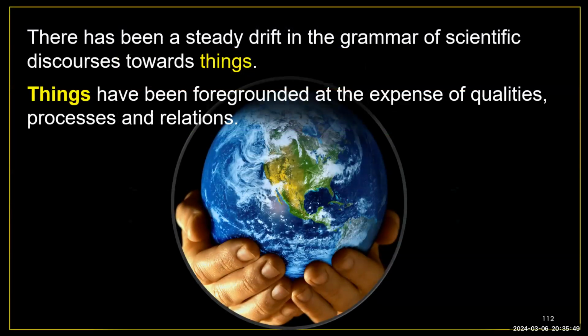There has been a steady drift in the grammar of scientific discourses toward things. We see the world as things. And our language is moving us in that direction. Things have been foregrounded at the expense of qualities, processes, relations. You see the world as things. In other words, that new way of being that became a new way of speaking has become a new ideology. It becomes the way we think.